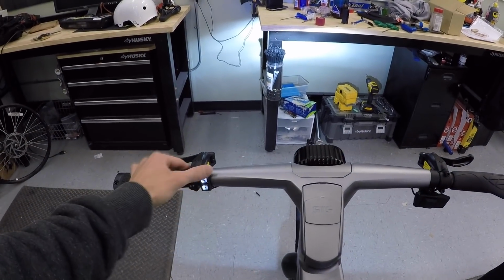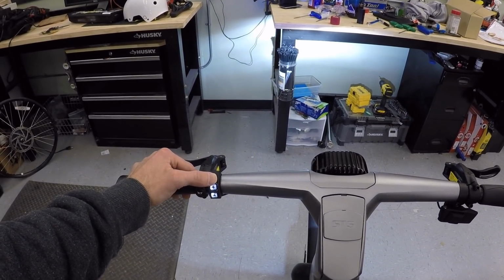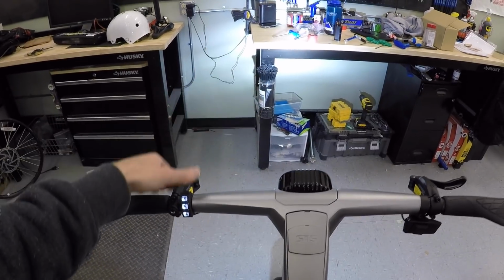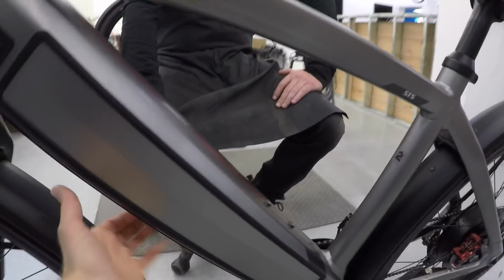Are these always backlit? Correct. So you kind of know what's going on. There's only 3 buttons. That's the headlight button, plus and minus, and I just turned it to bright right there, which is kind of cool. Plus, minus, easy to reach. The horn. There we go. I want to do a close up. So it's that rubber piece right there, I guess. And we were actually looking at the inside of this.